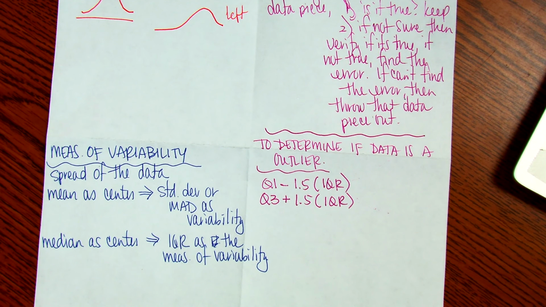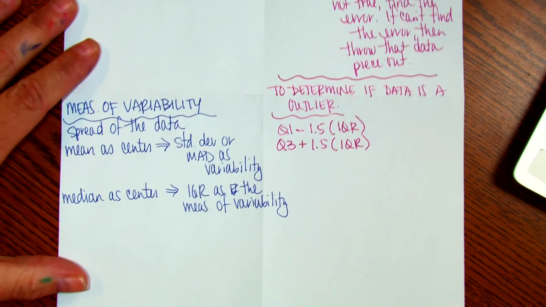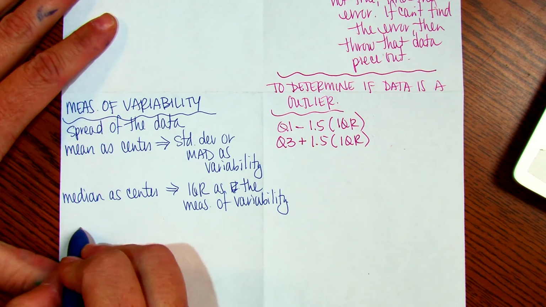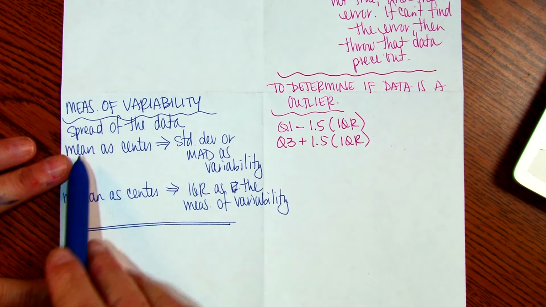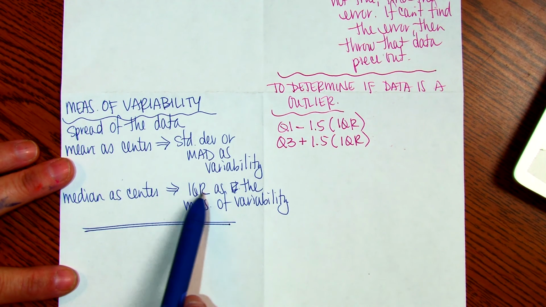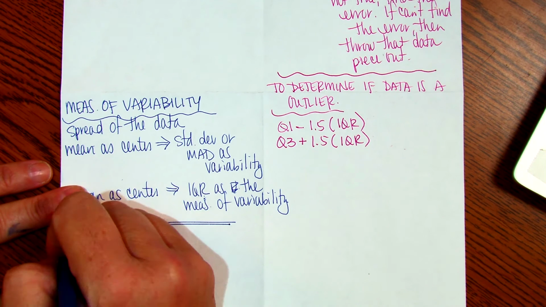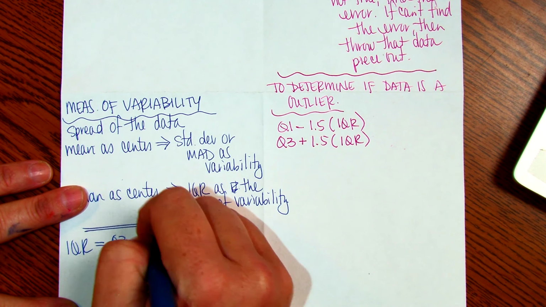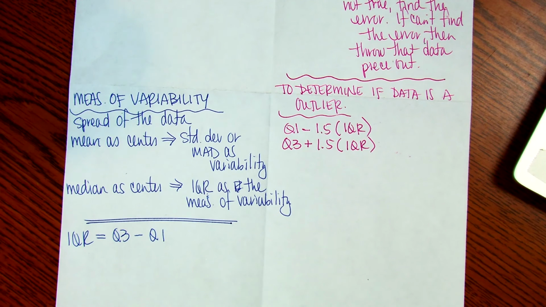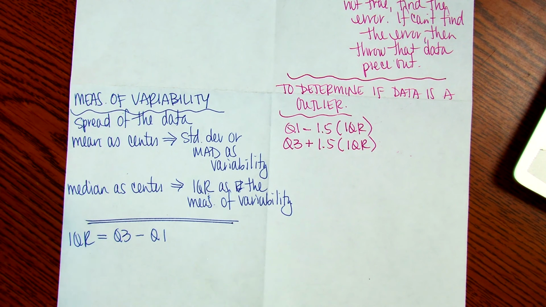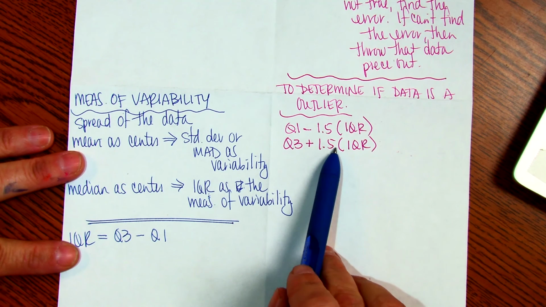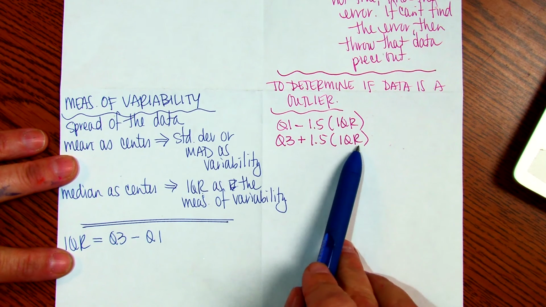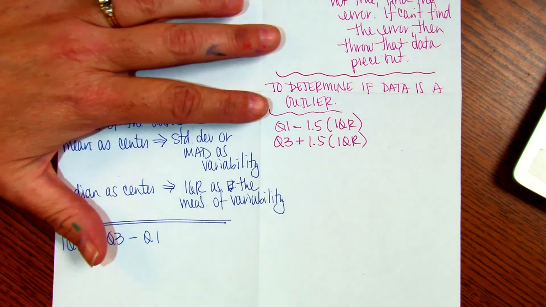Okay, so again, another idea. Building off of this, I'm looking through my stuff going, ooh, I don't remember how to calculate IQR. So IQR comes from quartile 3 minus quartile 1. And I know some other things I looked through in my notes. I know that if you have an outlier, it affects the mean more than the median. I better put that in here somewhere.